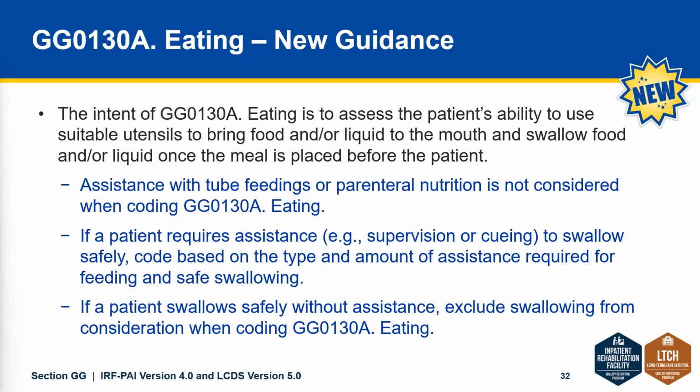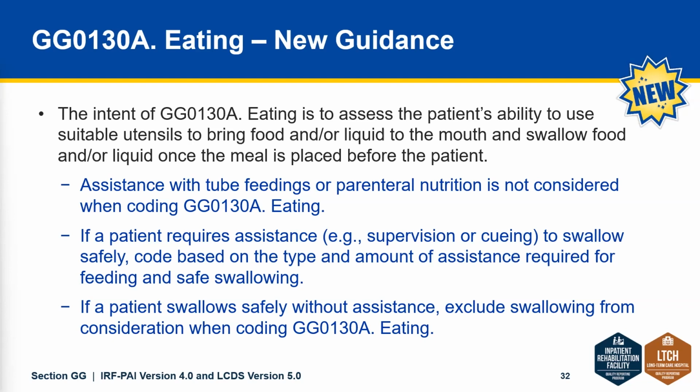We do want to point out guidance specific to that act of swallowing. The item intent for GG 0130A includes the patient's ability to swallow food and/or liquid. However, if a patient can swallow safely without assistance, then exclude swallowing from consideration when coding GG 0130A, eating. Swallowing is only considered when the patient requires assistance to swallow safely.